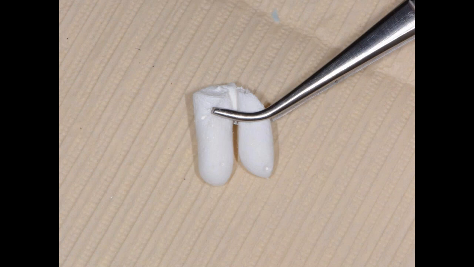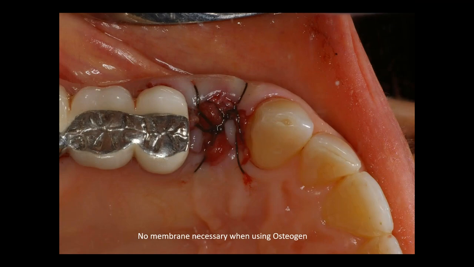And the reason for that is that we want the coronal portion as one piece as much as possible, so that when you put this within the socket, the coronal portion is as one. And so when you suture it, if these pieces were separate, they would come out much easier. But if the top or coronal portion is as one, we find you don't lose the graft. So this is one thing that I definitely recommend, and shape it like the root. If you have to squeeze that a little bit to make it look more like the roots of the tooth that you removed, I definitely recommend that.